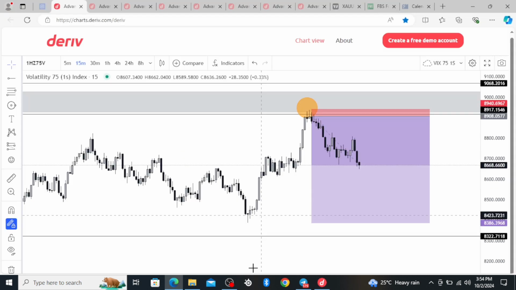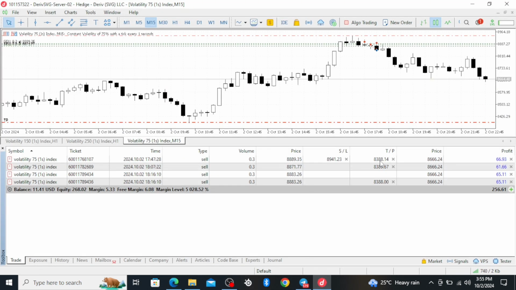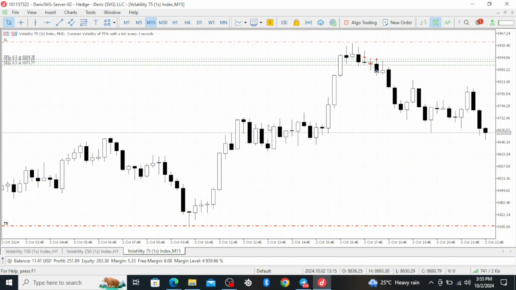All right, so right here we're just going back to our MT5, so you can actually see how I arranged the entries. You can see I added positions just like that. I did not put the positions all at once so that the account will be able to handle that. You can see the $11 deposit running at $254 profit. So you see that there is no magic. It's just simple understanding of the market.